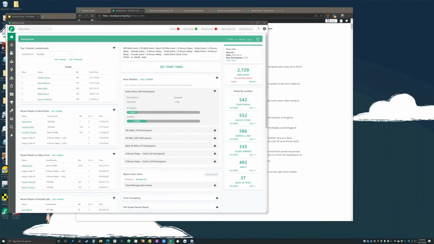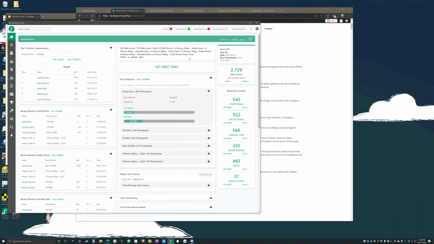In addition to that, we just made some updates to this dashboard screen, made it a little bit easier to tell what's going on with the reads here. Just made it more clear, like that these ones over here are all the counts by location. These are the raw reads. We cleaned up the interface a little bit when you are looking at the breakdown counts. So you can always view the scored read counts by event and by occurrence if you want to see who hit it once, who hit it twice.